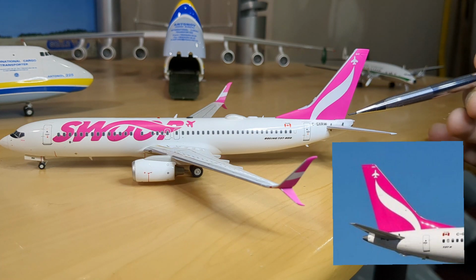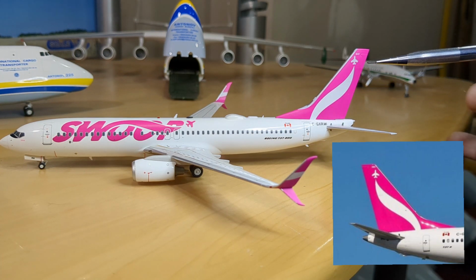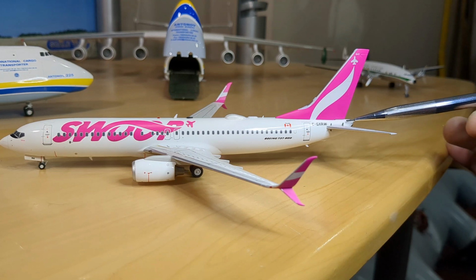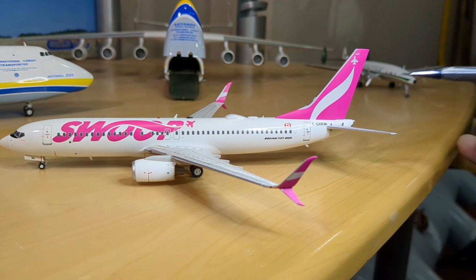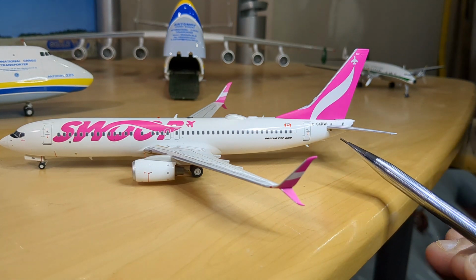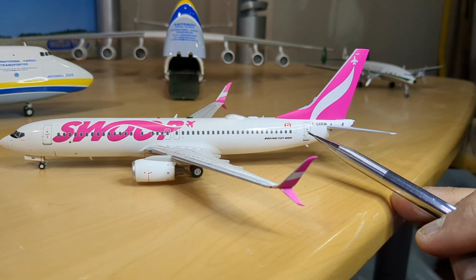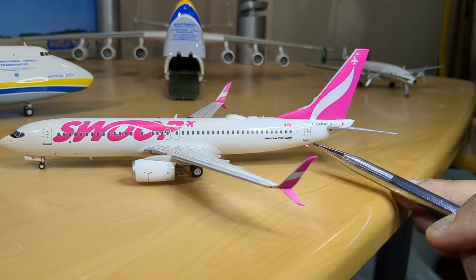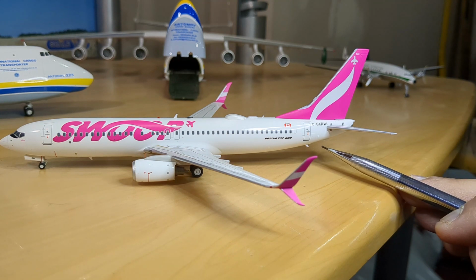They have the registration there, the logo, this kind of S-stripe with the airplane, and this band is done nicely too. You can also see the rudder lines in there. So the rudder is there and it's separated from the fuselage. I mean, Inflight did a very nice job on this. The detail on the door, you can see, is very, very accurately done. Just like the forward door, Boeing markings there, the Canadian flag, and also a drain mast is there.